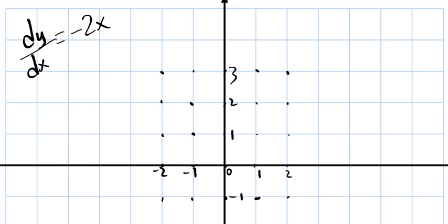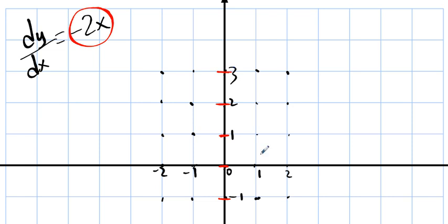Well, one of the ways we can do this is by making a slope field. And the way we make a slope field is at every one of these little dots, we draw a teeny tiny piece of tangent line to what would be a curve. How do we know how to make the slope of that tangent line? Well, this tells us how to make the slope of the tangent line. So for example, everywhere x is 0 at each of these 5 points, the derivative will be negative 2 times 0, and that's 0. And so I can draw little teeny tiny pieces of tangent line like so.